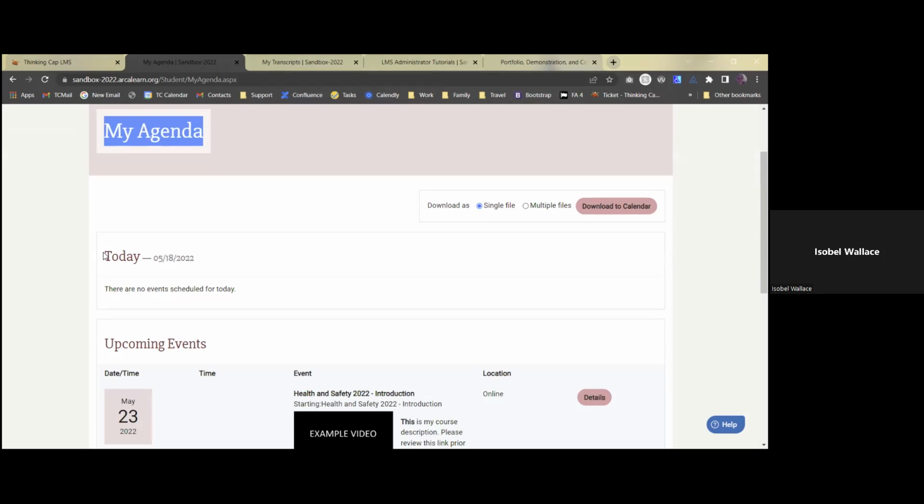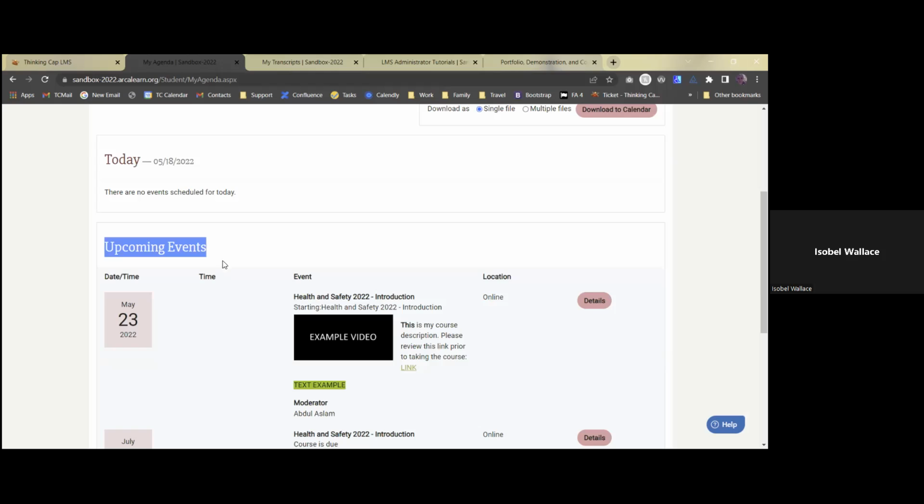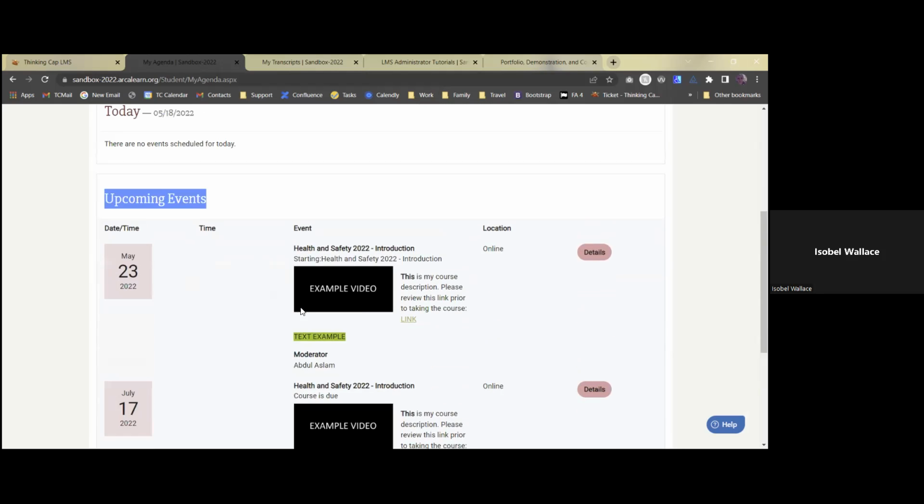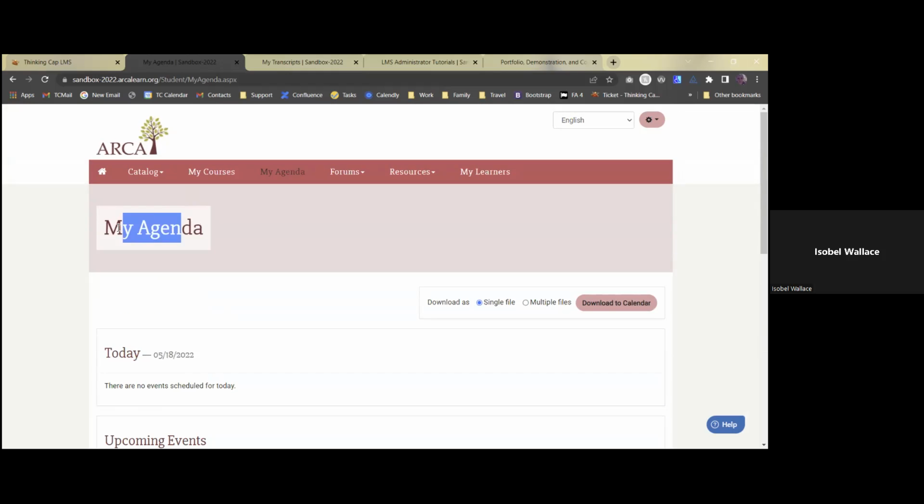So that's an H1. And then we're going to look at this and see that it's the next important thing on the page, and that defines this group of content, and it's therefore the second heading. And the same for this because it is at the same level, but describes a different group of content. And then if I were to have text inside that and it was grouped, then I would have the heading for each of those be an H3. So you start off with the first most important, then the second most important, then the third most important, and try to make sure that you view them from a contextually hierarchical perspective.